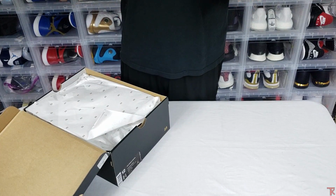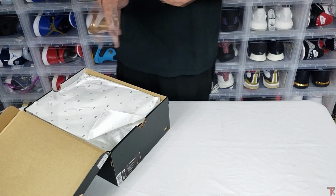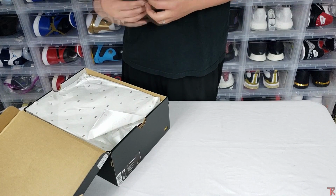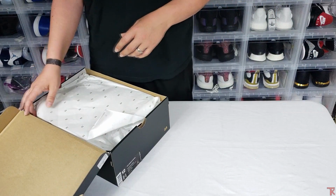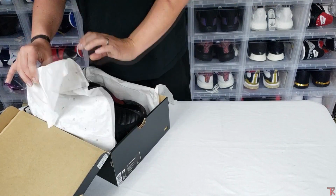This is supposed to be the last one, the creme de la creme, the pinnacle of the pack, and they didn't incorporate anything that came with the pack. You don't even get the card. It doesn't make any sense. There's nothing that says that it's part of the pack.